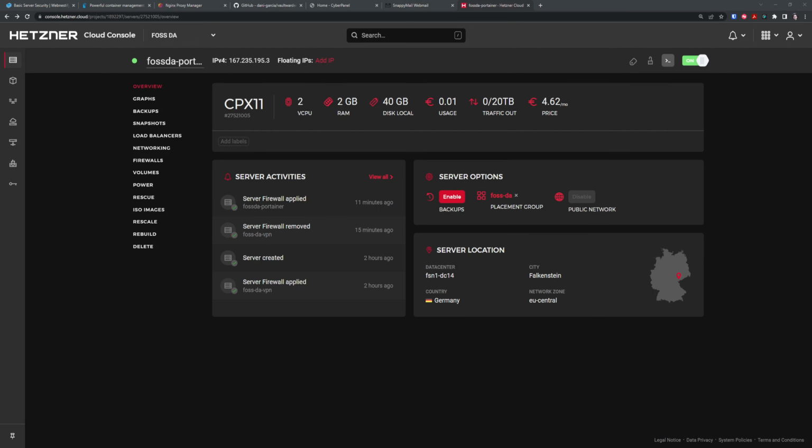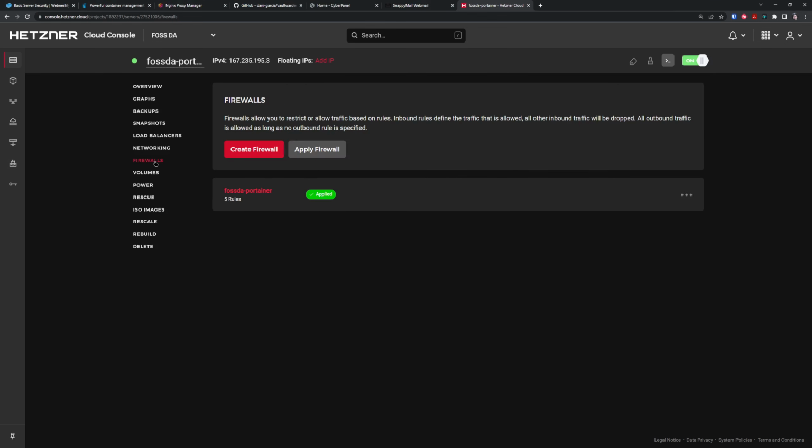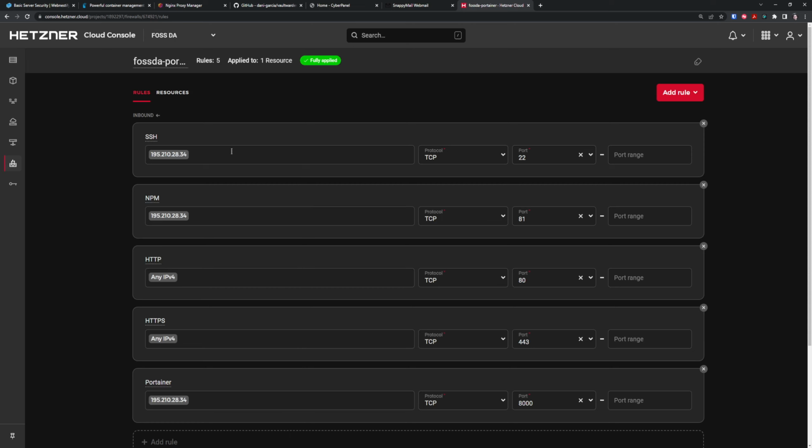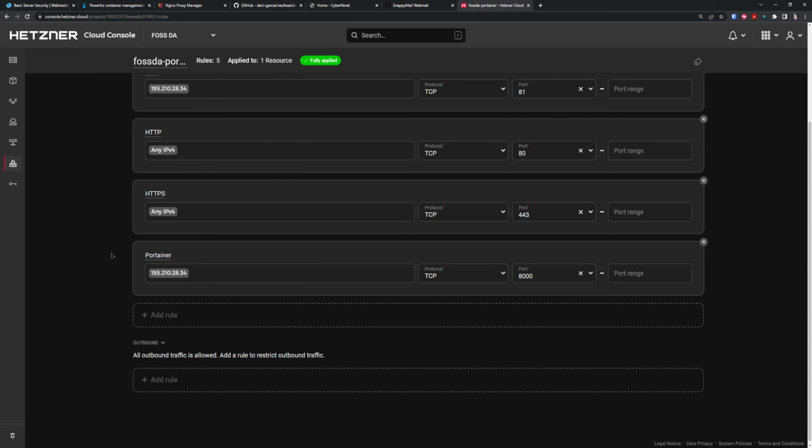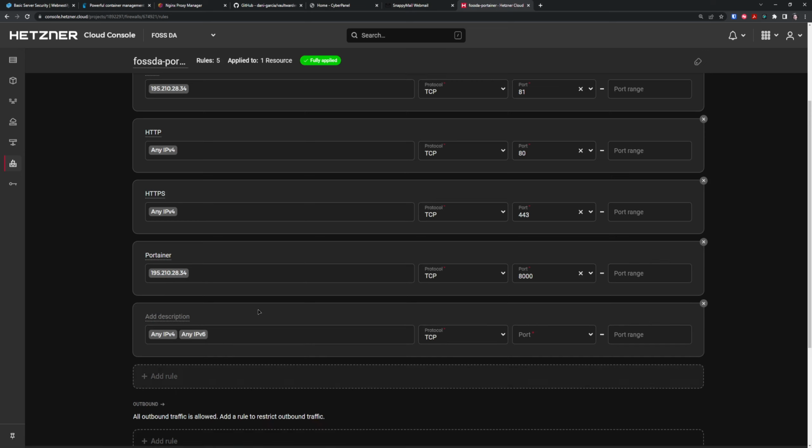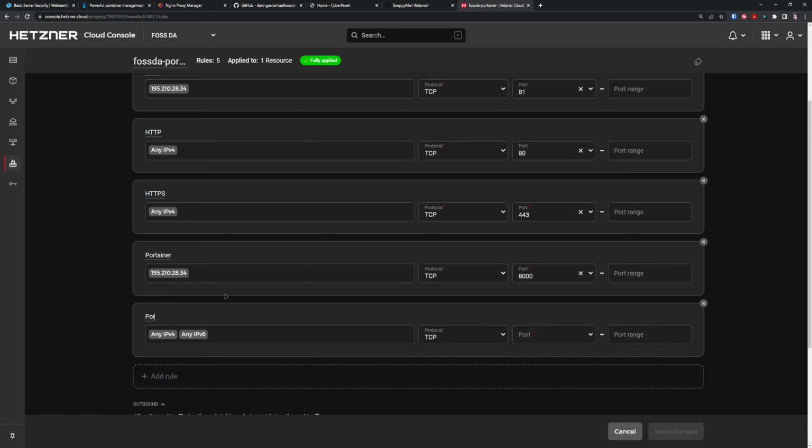Did we actually open the port? Okay. So we're going to check our firewall because I probably made a mistake. We go to Portainer, copy this IP address, and we can add another port, and we can do 9000 for Portainer.